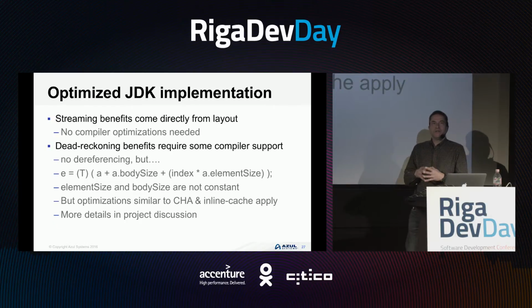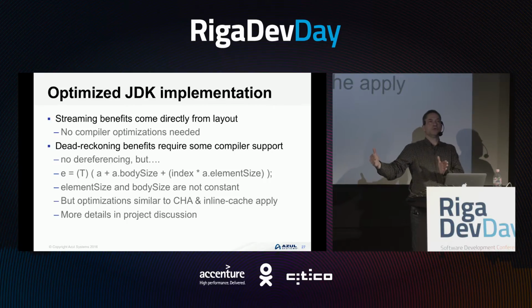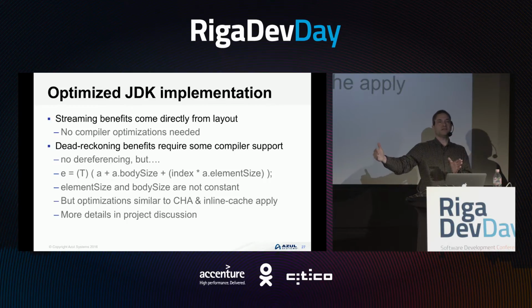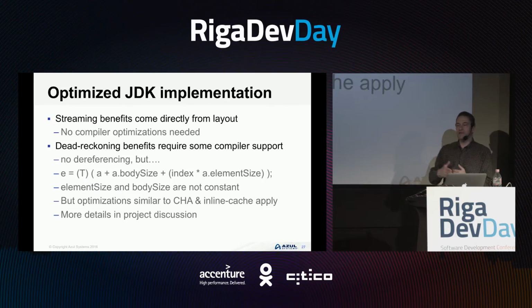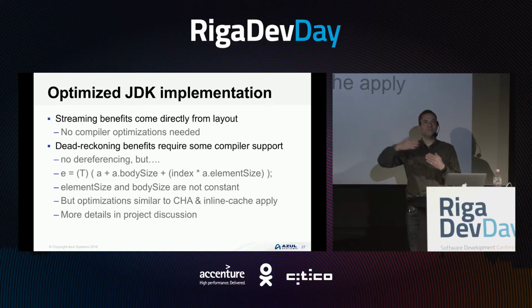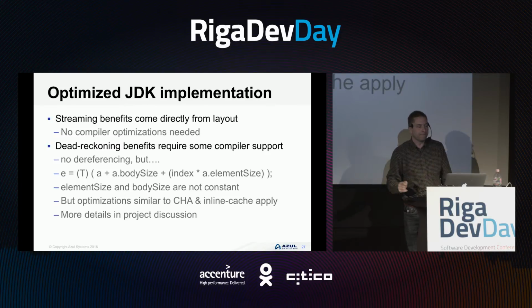Once we've done that, we can then optimize things. So we now know that we can move things as a single block. We know that we can maintain that contiguous area of memory. We know that things are not going to change in terms of size, not going to move around. So in terms of streaming, we immediately get the benefits that we saw before, because now we don't have to follow an object reference in order to find the elements. We can simply go, right, look at the next one, look at the next one, because it's contiguous in memory. Take advantage of prefetching, take advantage of caching.